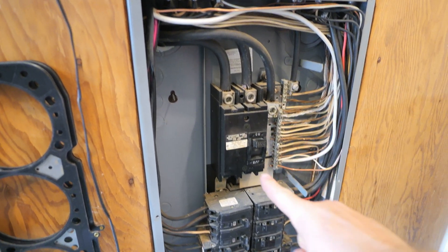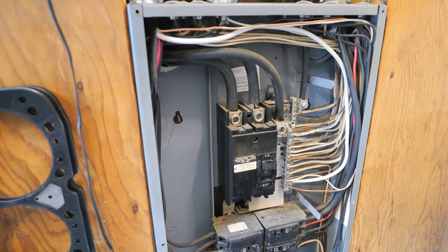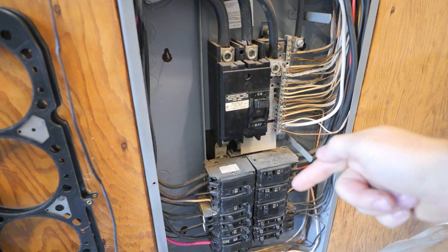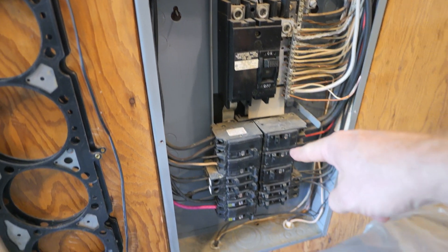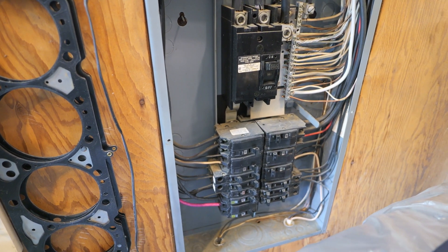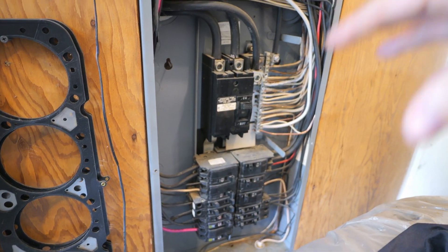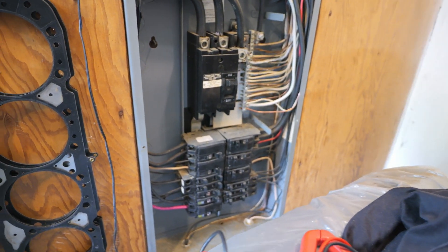Make sure everything you're wiring up is the correct stuff to work with that load. These two poles right here — even if I were to shut this breaker off, this stuff right here is hot. I did a lot of this while it was live. Before I threw the breaker on everything, I did flip the main breaker — I have a 200 amp main breaker which is good. If you have a big load on your house you need to make sure everything going to your house and everything going to charge your electric vehicle will not overload it. If you're not comfortable with this, definitely call an electrician. Me, I'm a DIY guy so I did it myself.